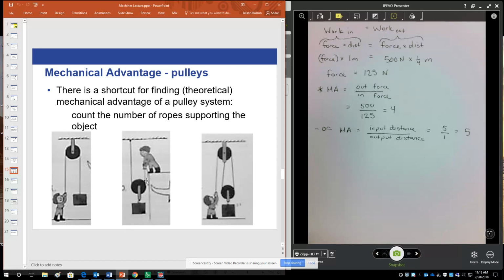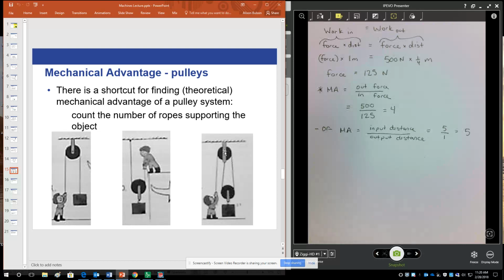The single movable pulley, however, is supported by the pair of ropes. This rope loops under the pulley and the pulley supports the box. So both of these ropes are supporting the box. This is equivalent to standing on 2 bathroom scales evenly, and the bathroom scales each read half your weight. In this case, each rope segment supports half the weight of the box. So 2 supporting ropes means a mechanical advantage of 2.